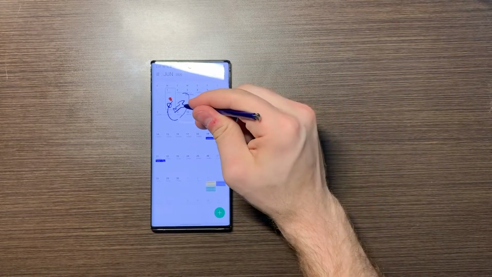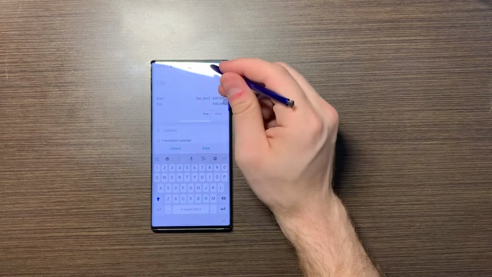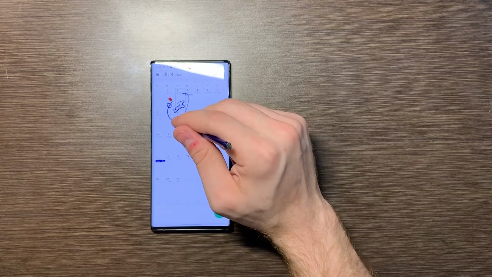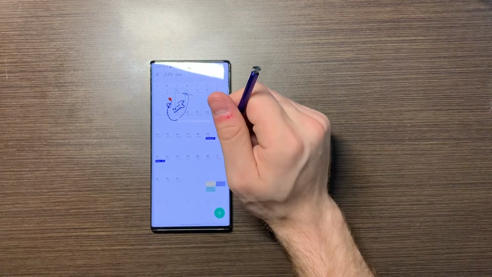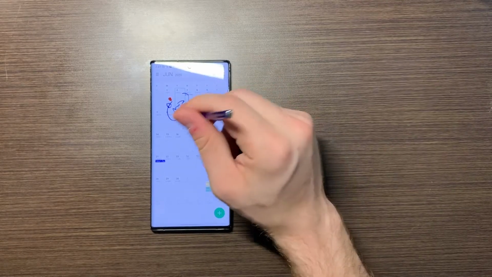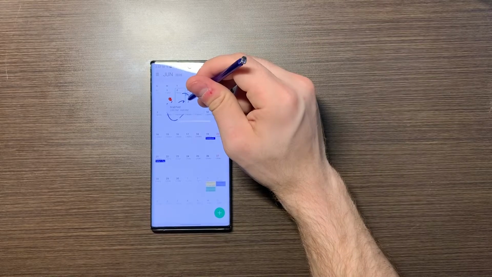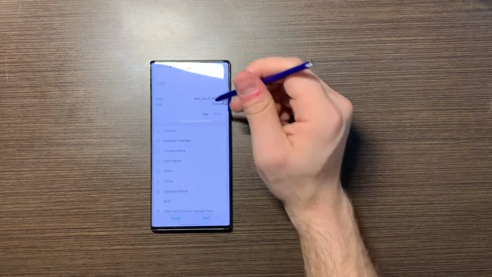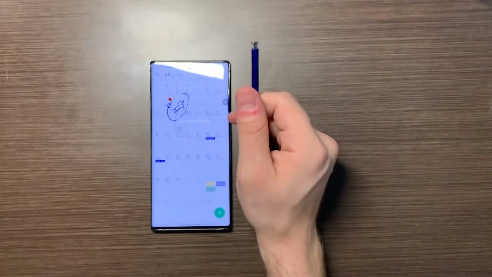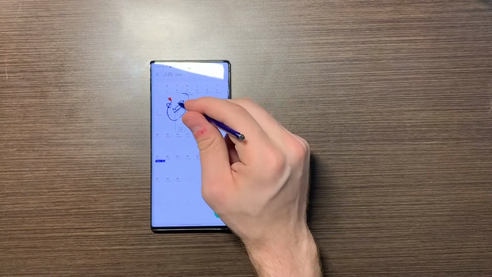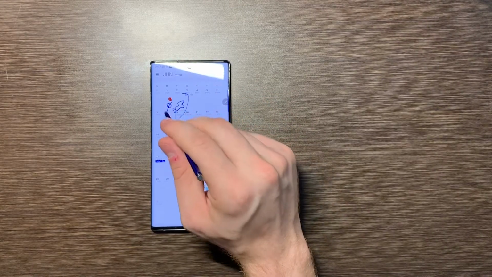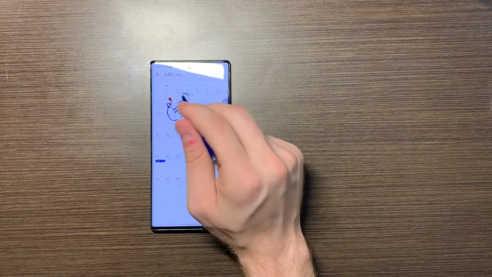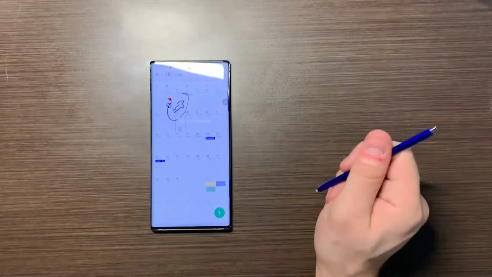And then when you click and hold the drawing you just added, oh, sorry, I messed that up. I apologize. So this is a way to draw something. I'm putting that on Monday the 1st till the 3rd, I'm going to be traveling somewhere.